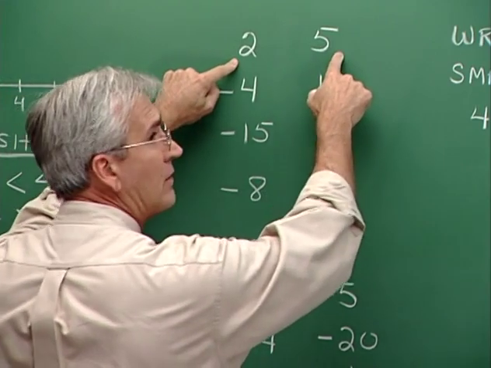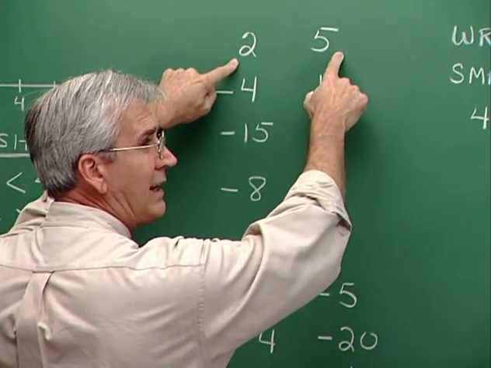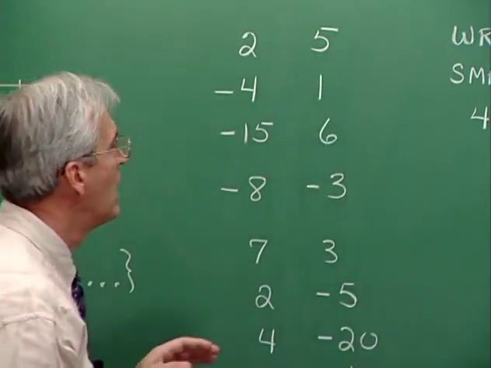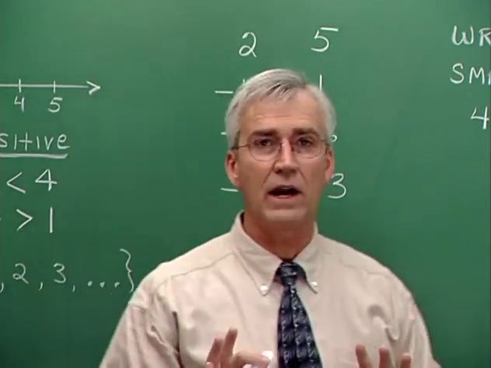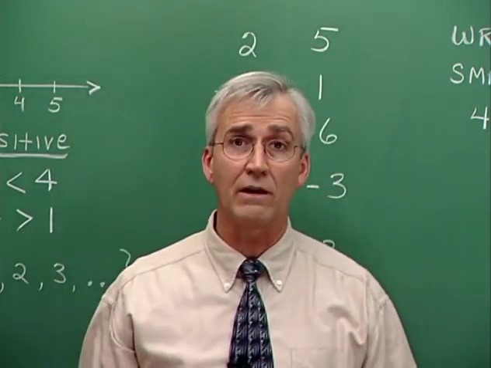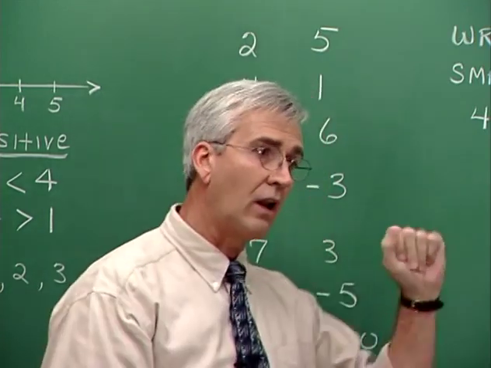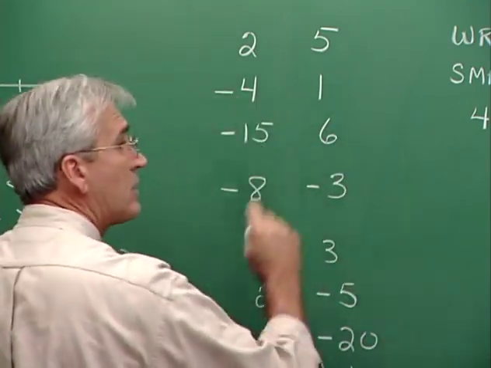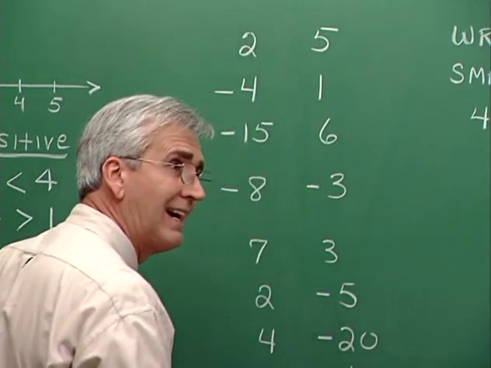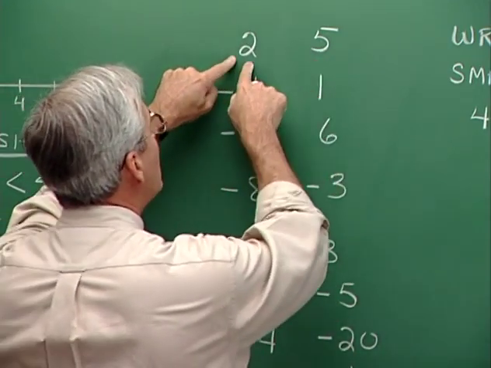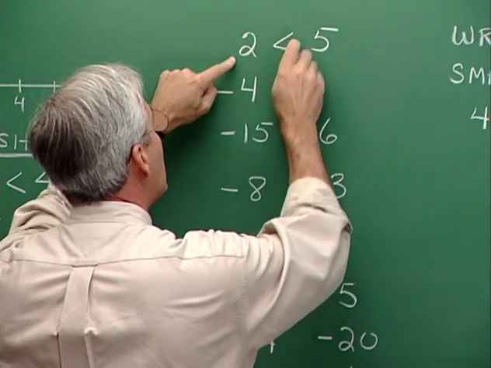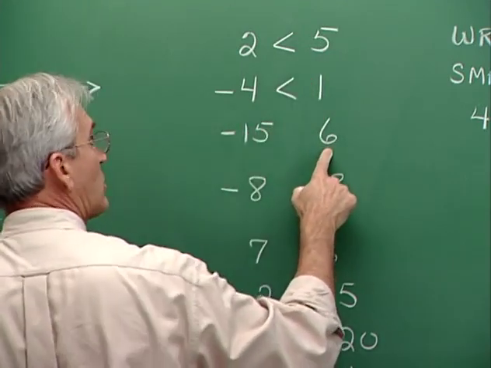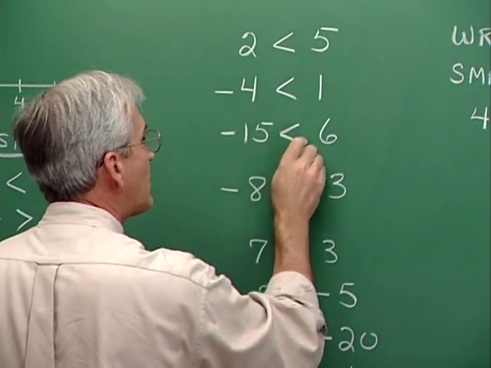Now for 2 and 5, again, it's the idea that the little arrowhead points toward the smaller one, and we can take that kind of approach right here if we want to, but a really good way of thinking about all of these pairs is to just decide which one lies to the left or right of the other on the number line. Numbers that are to the left are less than numbers that are to the right. Numbers that are to the right are greater than numbers that are to the left. So if we're thinking about the number line, 2 is to the left of 5, so 2 is less than 5. -4 is to the left of 1, so -4 is less than 1. -15 is farther to the left on the number line than 6, so less than goes here.